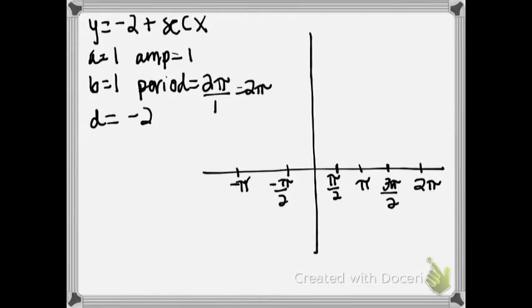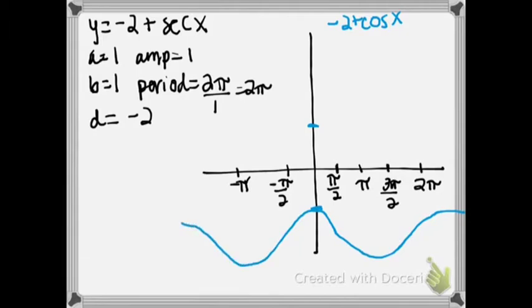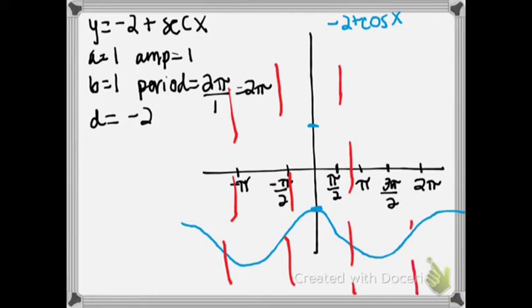So first we need to graph cosine. So to graph the cosine of this would be -2 cosine x. So normally we would start right here, but since the d is -2, we're going to go down 2. So now we're going to start at -1, and we go down, down, up, up. We follow the curve. Down, down, up, up. We follow the curve. And now you're going to do your asymptotes, which is wherever the curve ends. So right here, and this one as well, and then the last one's here.